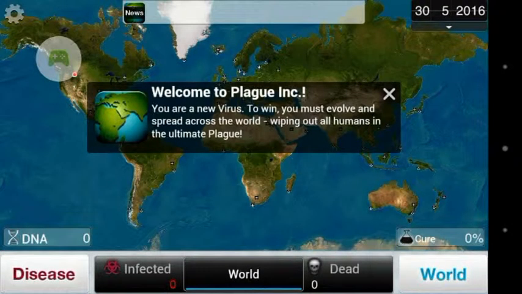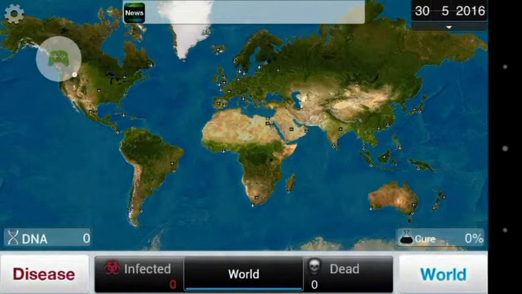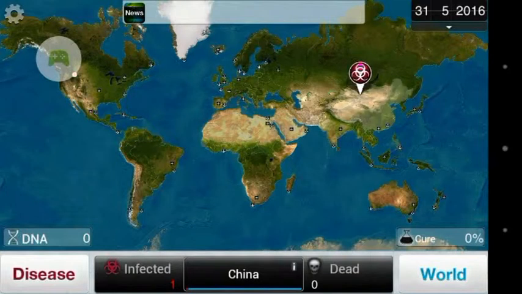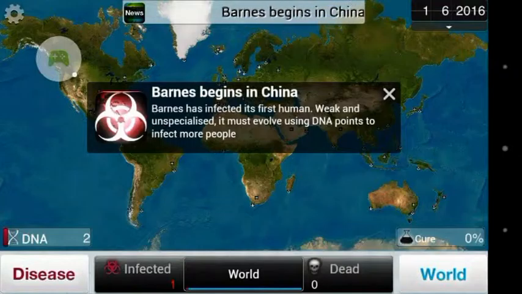There we go. Welcome to Plague Inc. You are a new virus. To win, you must evolve and spread across the world, wiping out all humans in the ultimate plague. And now we've got to tap the country to start in. I preferably always start in China. It's nothing personal, it's literally just the best place for me to go.